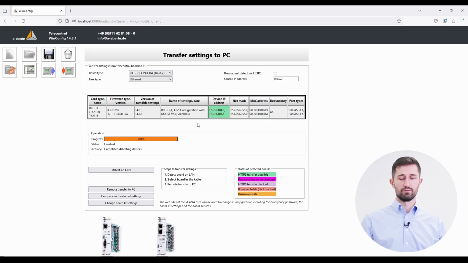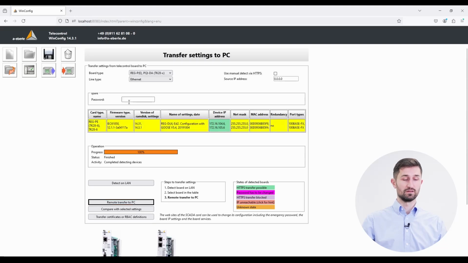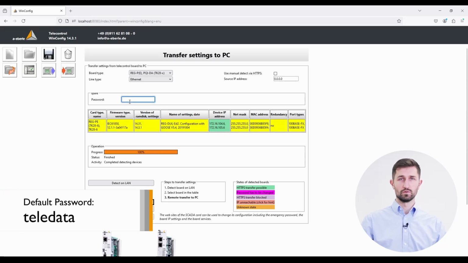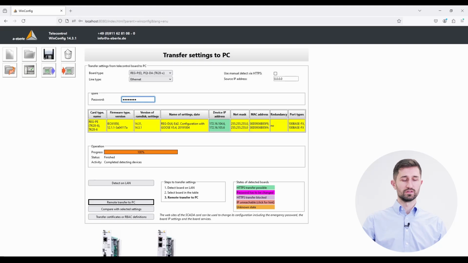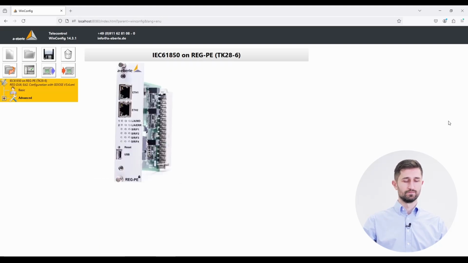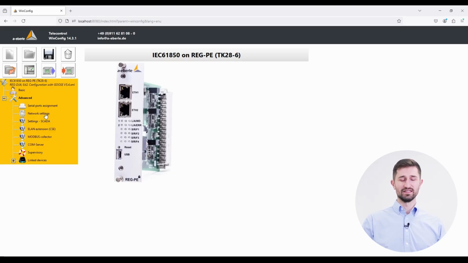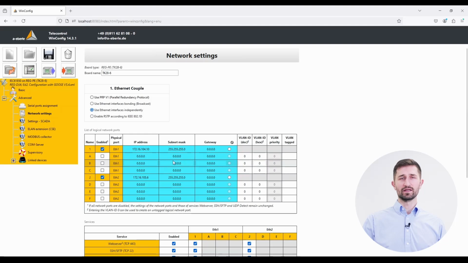First, I download the current file from the SCADA card. Therefore, I select the SCADA card and type in the default password, teledata. And I just press Remote Transfer to PC. After the download, I can adjust the settings here in the software. Therefore, I press Advanced, Network Settings, and here I can define a new IP address.